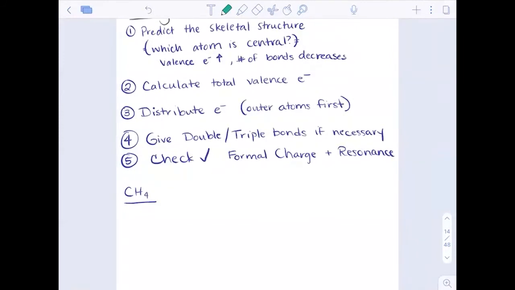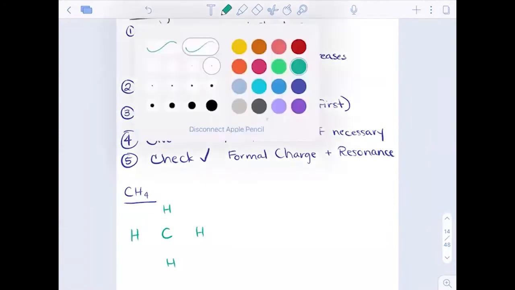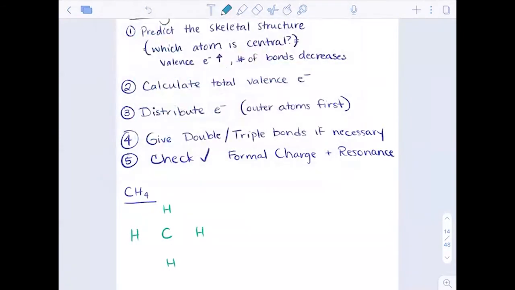When we look at CH4, what we want to say is carbon makes the most number of bonds, so I'm going to put carbon in the middle. Hydrogens then would go all around the outside. Now again, Lewis simplification: just put them somewhere. We're really just getting connections here. That's step number 1.